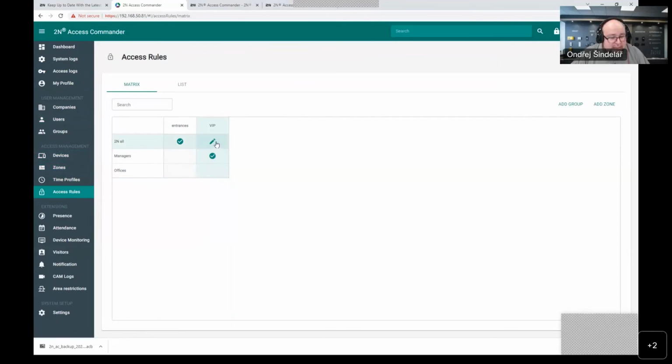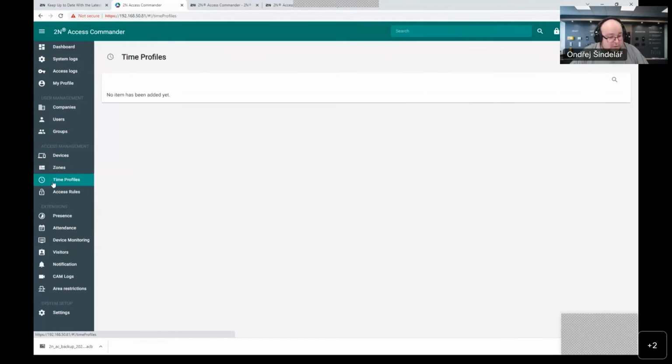So in this case, we should consider that we can add a limited access to all people using this VIP device, the VIP entrance. This is pretty nice and easily can be done using a time profile. If I go to the time profiles, I can create a new one.